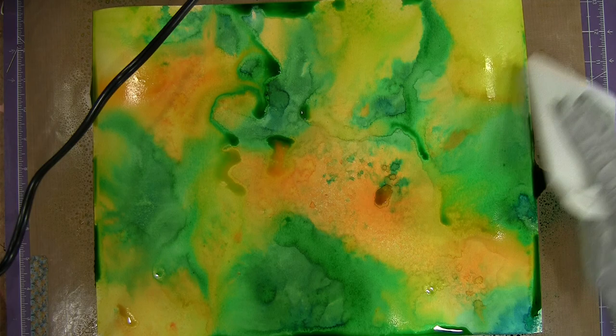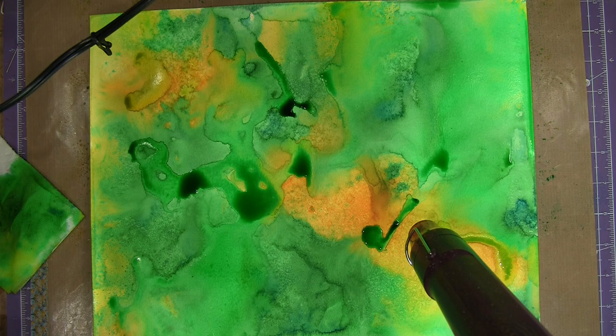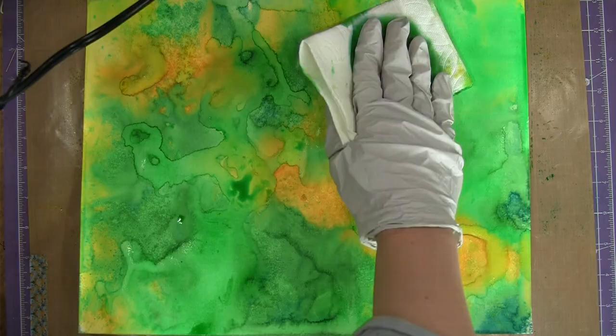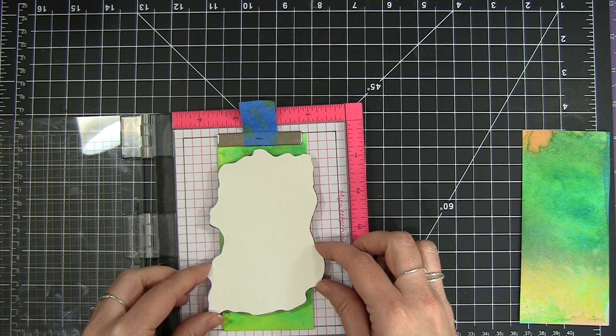I use a towel if I get too much ink, pulling up on the edges, and then I'll even tap it across the paper as I go along — I kind of like the texture it adds and the color. Now I'm noticing that my green is kind of taking over the page, so I'm going to stop adding ink and water at this point — I don't want to lose all that orange. I'm just making sure all the puddles are picked up, again tapping that paper to create some texture, and then making sure it gets completely dry. I used my heat tool to dry it out and then let it sit for probably a good 10-20 minutes just to make sure it was dry.